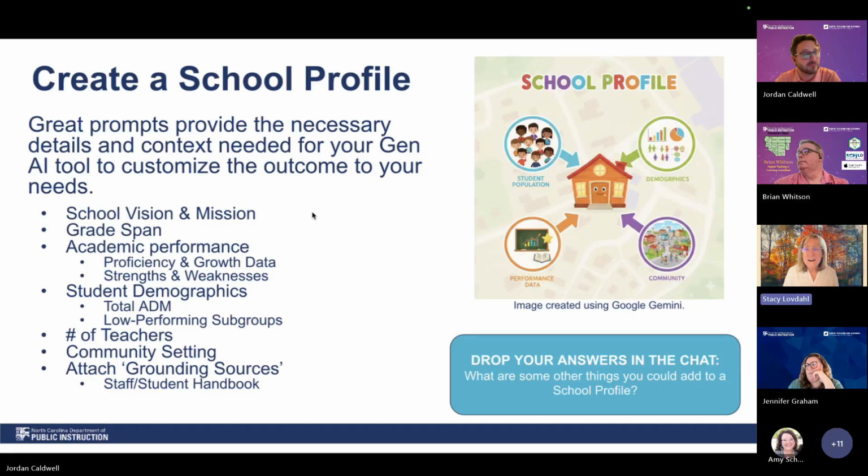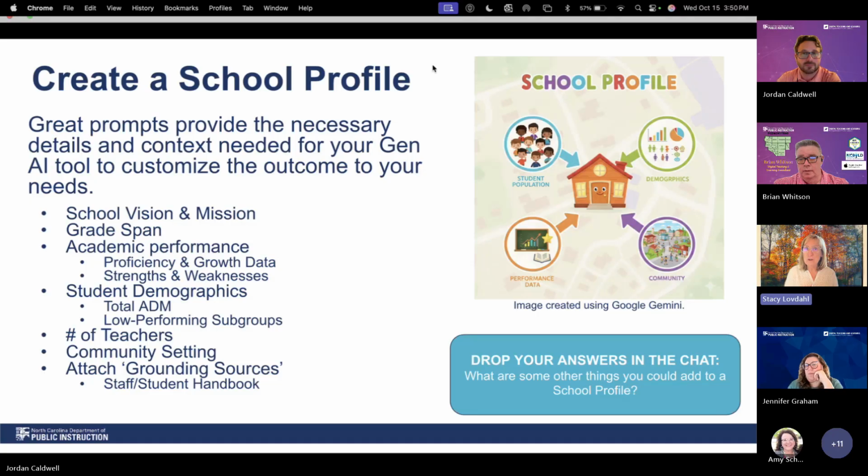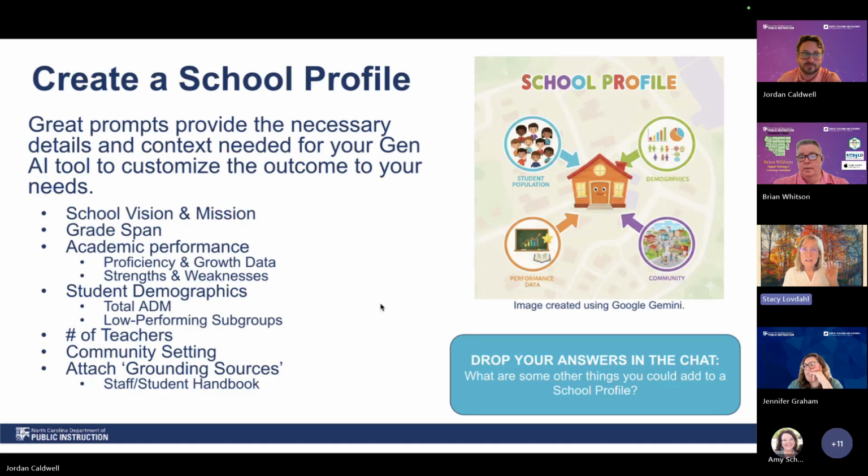You could provide, making those graphics using Canva or something like that, a lot of times it's really time consuming, but you could upload that entire resource to ChatGPT or Perplexity or something and provide your school colors and the logo and just have it do it for you and create a summary that says, what are the top 5 reasons to look at this handbook, and then provide that in the email or as an attachment and say, and here's the link, for more details, look at our website. So it's a real easy way to get parents to come to those resources that are already there on our websites. That's awesome. Thank you for that strategy, Stacy.